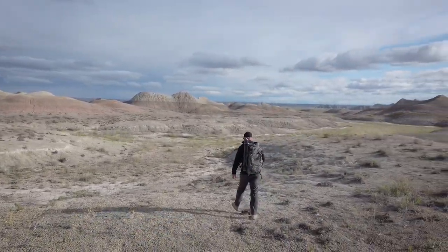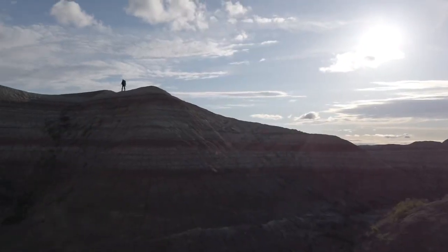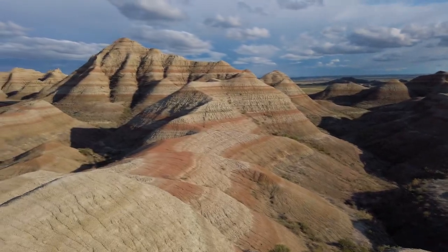We're heading out to the maze for round two and the skies look epic. There is this big storm somewhere off to the southeast and it is pushing all these clouds in our direction, and the western horizon where the sun is going down is perfectly clear. I'm hoping this will stick around for the next hour and a half and when sunset comes I've got a feeling we are going to get some epic shots. I am back in the maze — I didn't go as deep into the gnarly part like I did last time. I want to get used to the compositions and work through all the permutations and variables so that when the light is good, I can pick the best compositions and work those spots intensely.